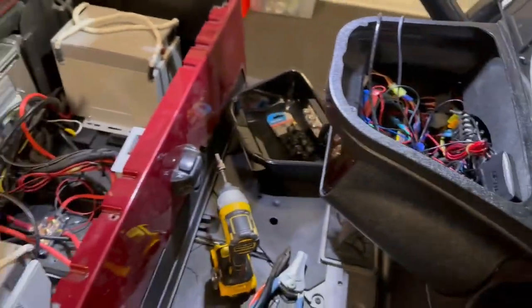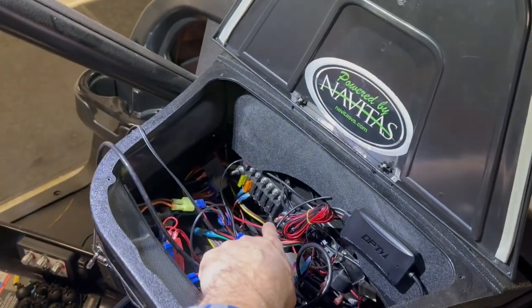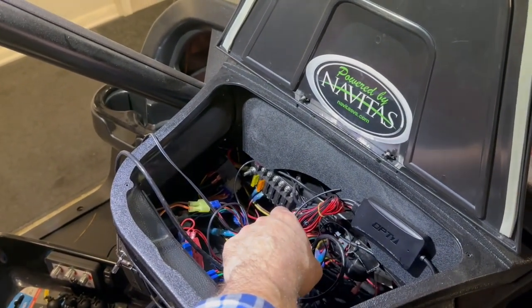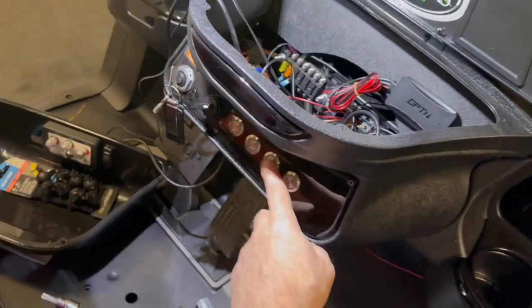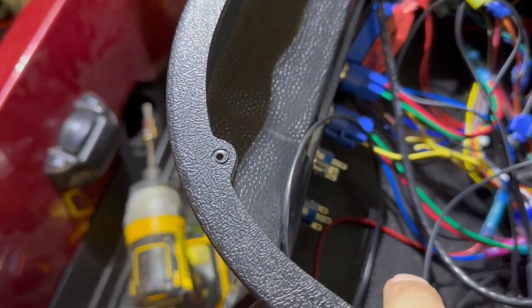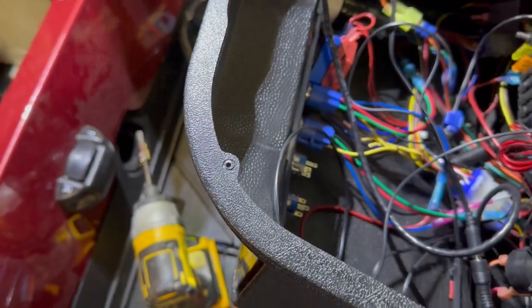What I want to do is get all the wires up into the bucket before I cut them, because then we're going to start putting them into that fuse panel. Some of them are just going to be hardwired because they're on their own power. And then the dome light's going to be just hardwired with no switch. And then for that backup light, we're going to wire in one of these guys. I do not have all of them wired in, so we'll talk about that in a minute. See how there's two that are just empty? So we got to deal with that.